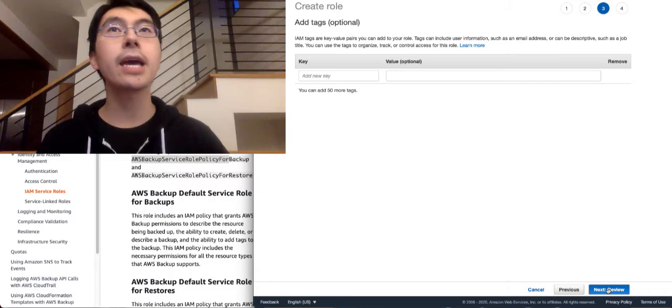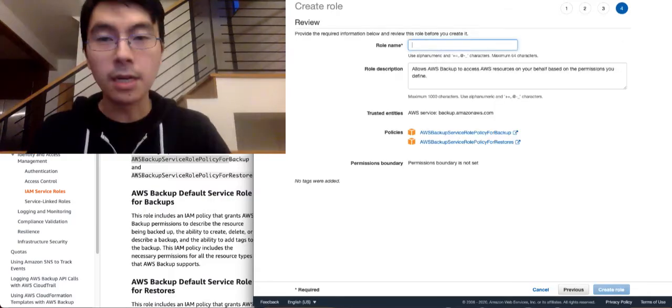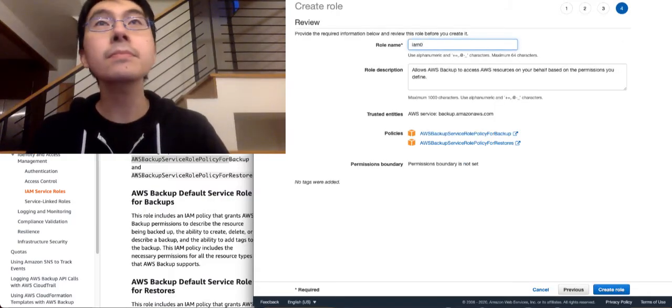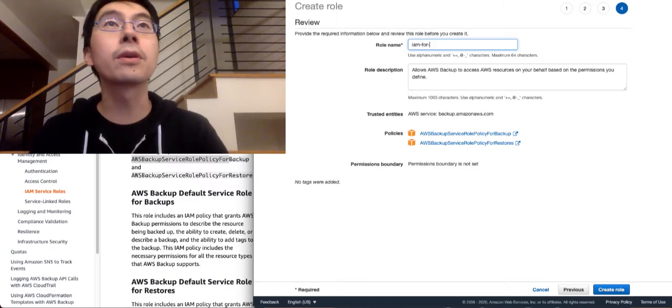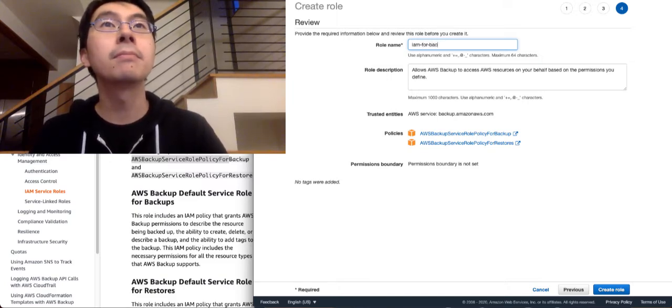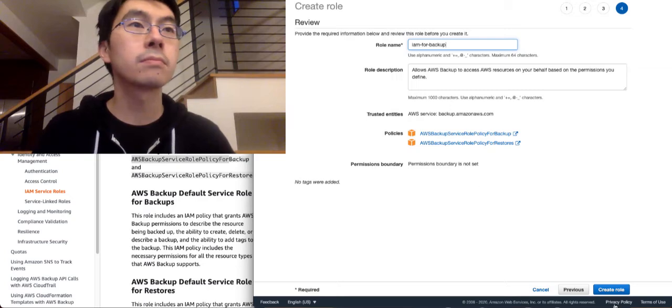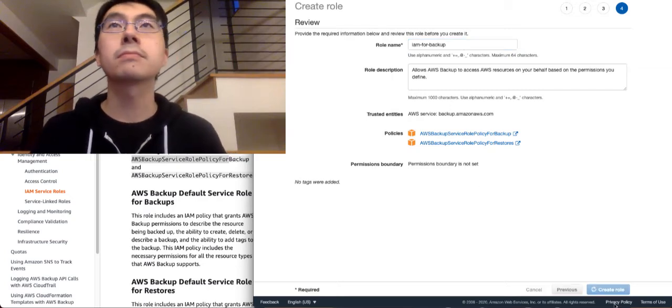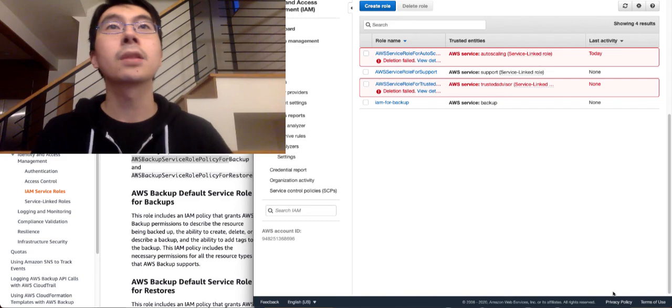We don't need any tags. IAM for backup. And now we have this role for AWS Backup.